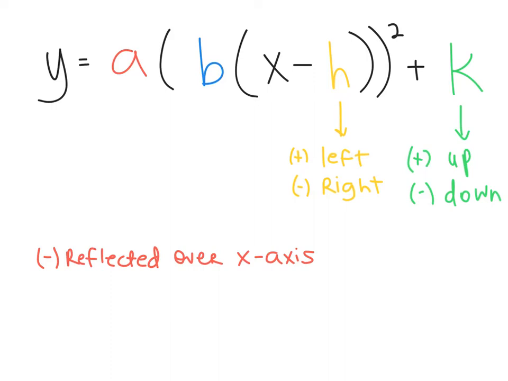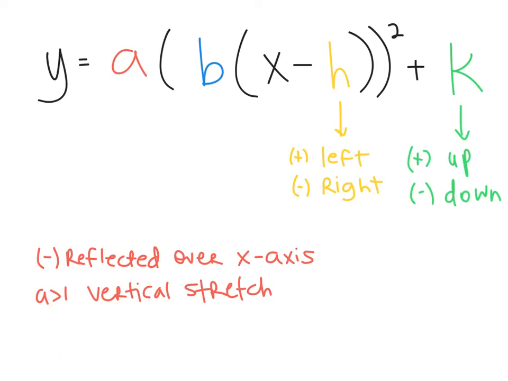Which means that instead of opening up like a parabola normally does, it's going to open down and have a maximum point with the U at the top. So that's if it's negative. But we're going to separate that from the actual number. If the actual number of A is greater than 1, it's going to be vertical since it's on the outside, and stretched. When I say vertical stretch, I mean imagine holding the parabola at the bottom and at the top and pulling it away from each other, your hands away. Then that means this parabola is getting skinnier, narrower. And that's what a stretch is.